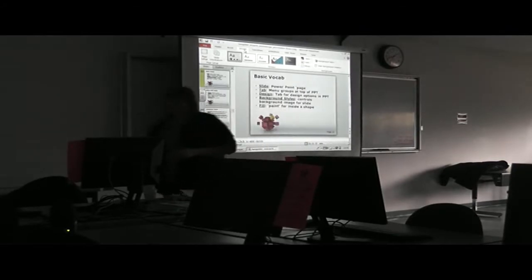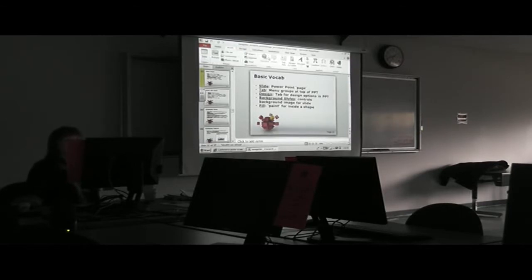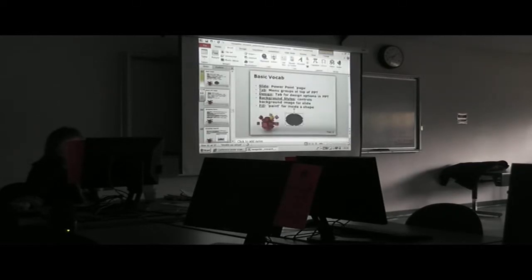So if I were to draw an object on this slide right now, insert shapes, I'm just going to pick any shape. I draw a shape. Right now that has a light blue fill. Maybe I don't like that. So I'm going to right click on it, and I can format the shape, and I can pick, it says solid fill, no fill, gradient fill, all kinds of things. You can pick different colors, and now it's gray. Or I can change this transparency. I'll show you how to do that later. Just quick review vocabulary here.